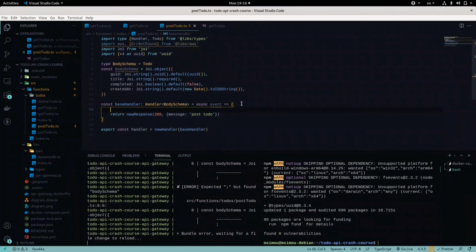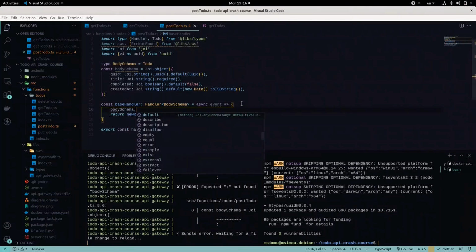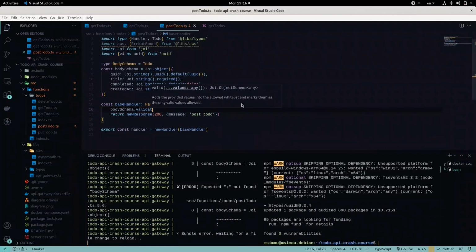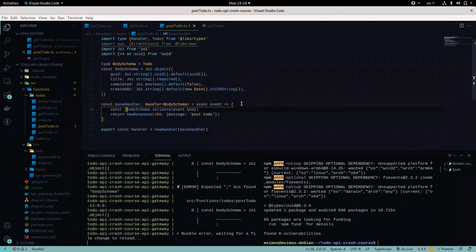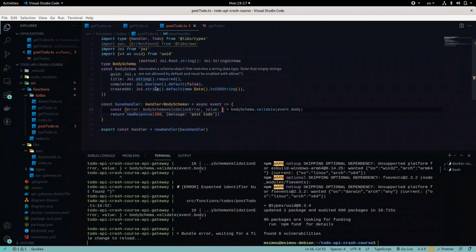So the first thing we need to do is to validate the event body, and if there is an error, we will rename that error to body schema validation error. And we also expect one other property, value, and that's the output of the validation, and it will include the generated values that we set over here.